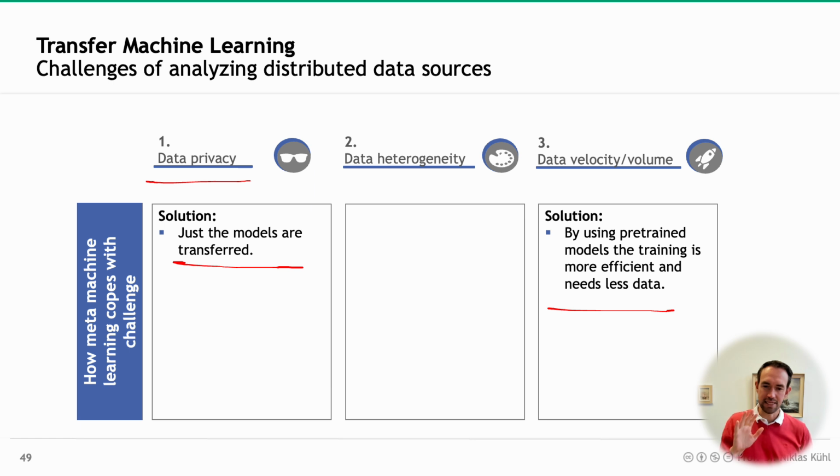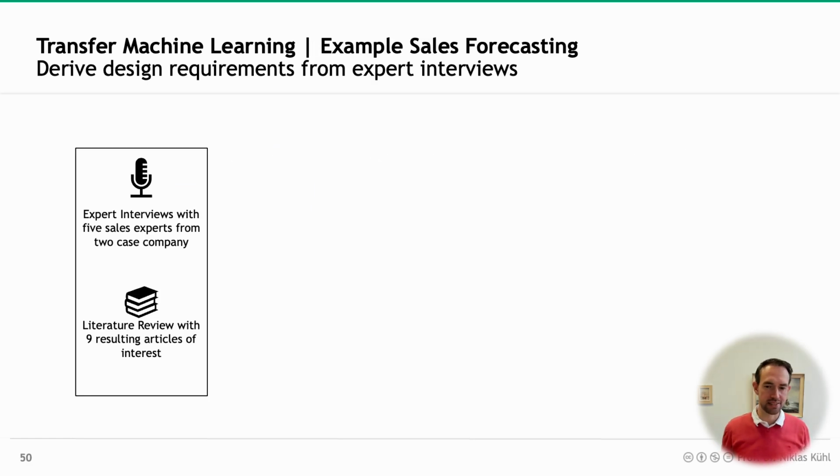But again, as in the example earlier, let's have a look at a precise example to judge how well transfer learning can do here. And the best way to do that is with an example that I worked on myself in the past. So we wanted to apply transfer learning in a specific domain, namely in sales forecasting. So what we did is something that you typically do in those research projects.